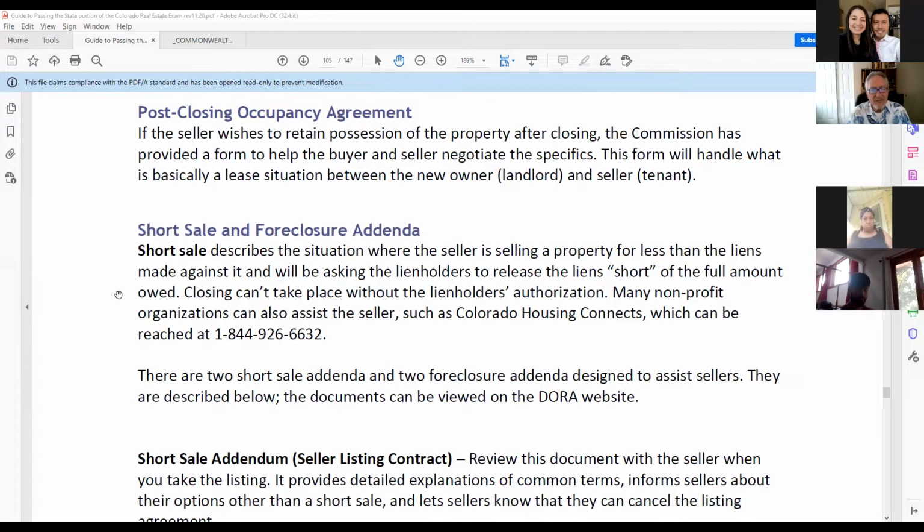The short sale addendum is also something you might want to take a look at. We don't see a whole lot of questions or get reports of questions about this because we're not in that environment so much right now. We may be going into it in the near future, who knows? But it describes that the property is going to be sold for less than what is owed on it. That's what a short sale is. The bank is shorting themselves the full amount of what is owed on the property. That's where the term comes from, right? So take a look at the forms online.